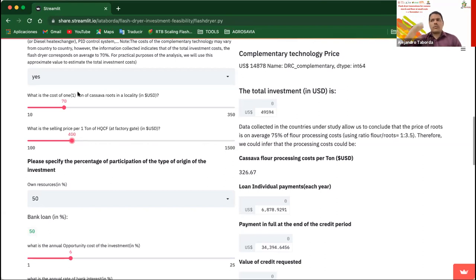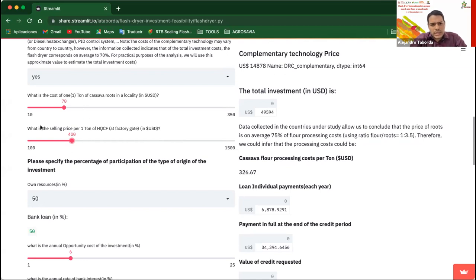So this is important. We found in other countries that the selling price of the cassava flour is not good, because the market is not adapted to small scale cassava flour factories. Obviously, when the market is adapted to a big scale processor with big scale technology, the production cost is lower than for small scale processors. In that case, it's a really difficult situation, because for them the selling price is not convenient.